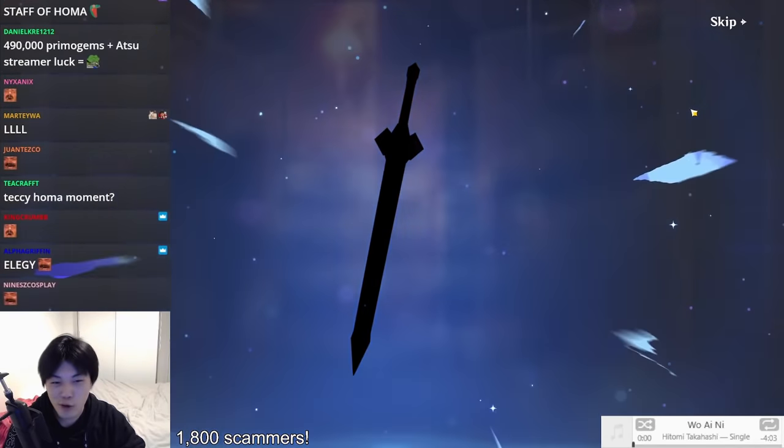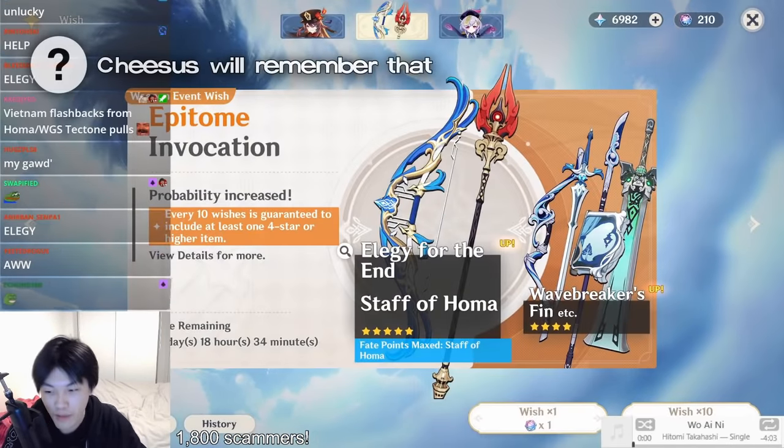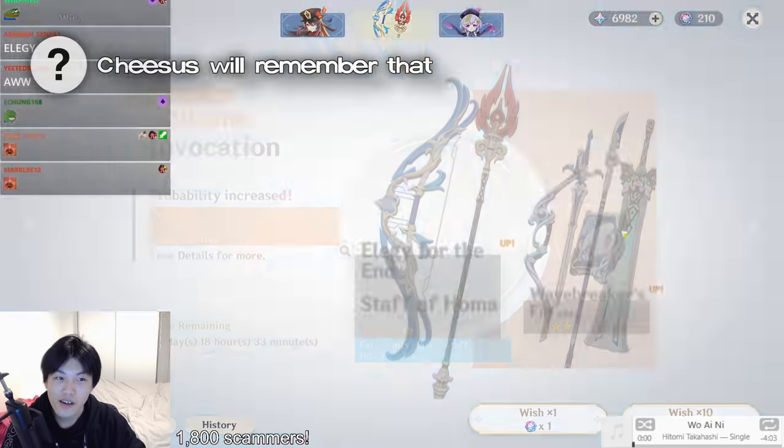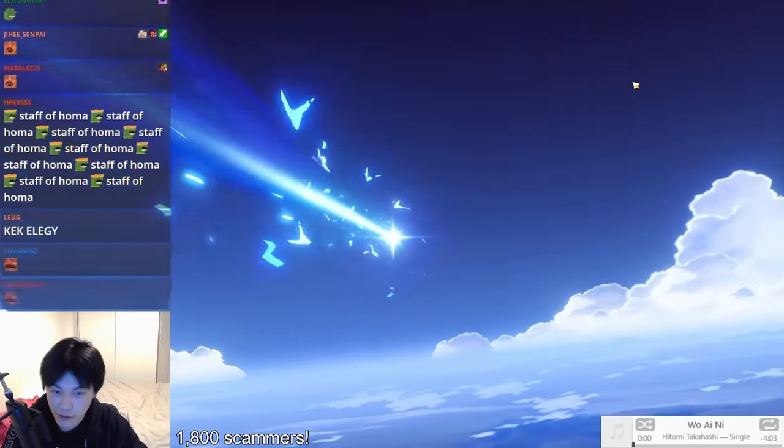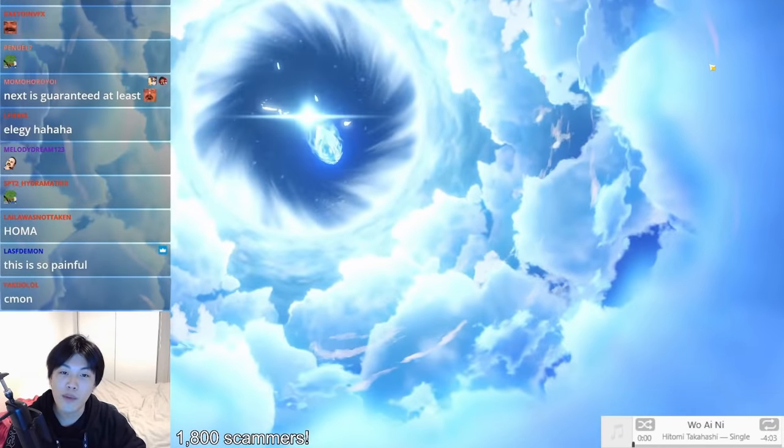Okay. I mean, one copy of Elegy is not bad. It's fine. That's the only one copy of Elegy we're gonna pull, guys, because now we're only gonna pull Staff of Homer. And we're gonna pull them early. You know what I'm saying? We're gonna pull them early.